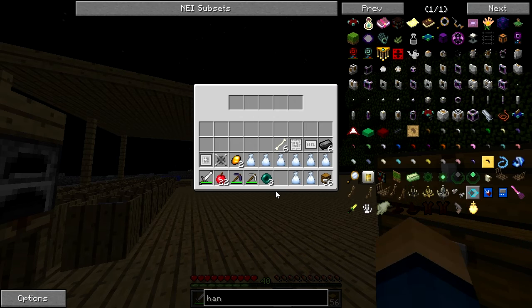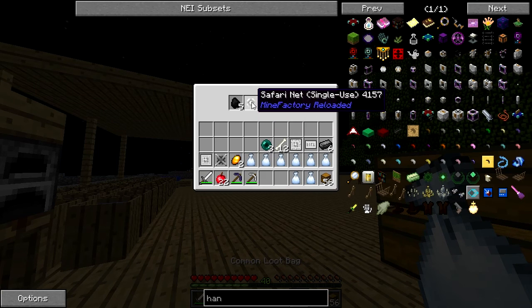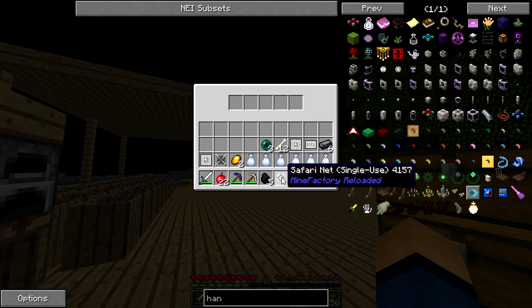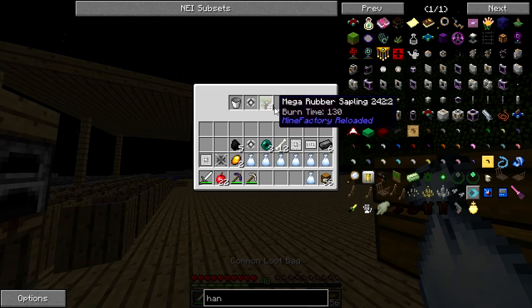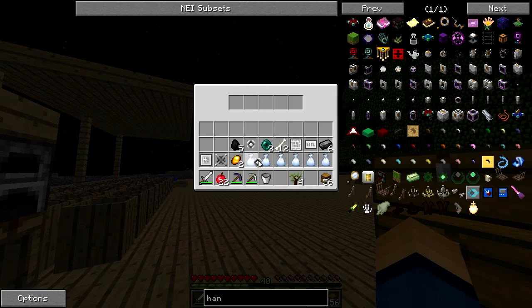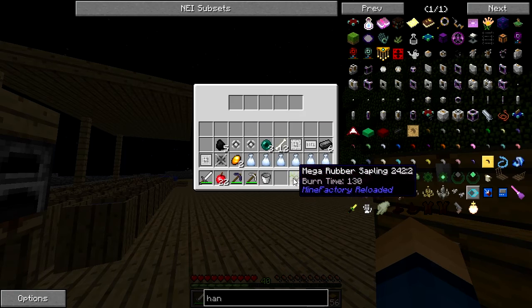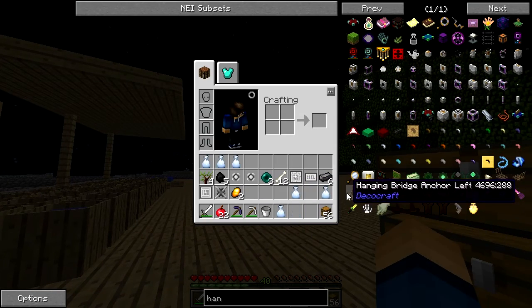We got some ender pearls. That's pretty good. These are actually decent for what they are. Oh, this is a safari net. This is the real safari net. This actually captures animals, which you're able to respawn or spawn back in or whatever. A mega rubber sapling. I thought that was in another one, but another rare sapling or whatever they're called. We have so many of these left, guys.